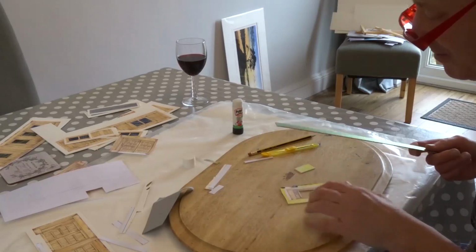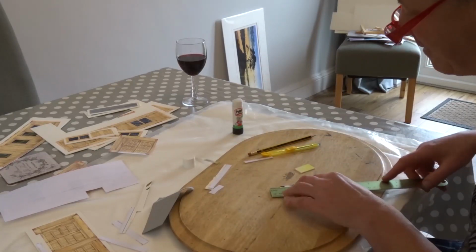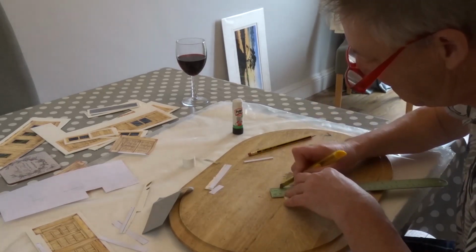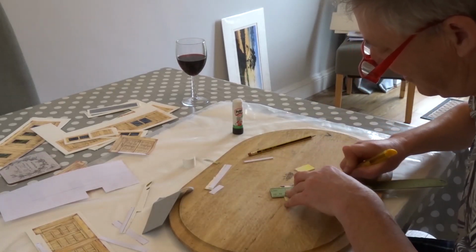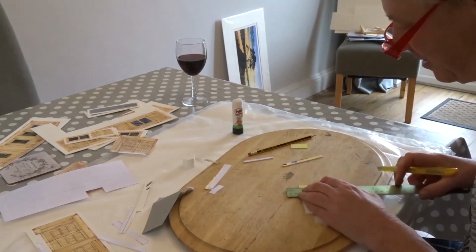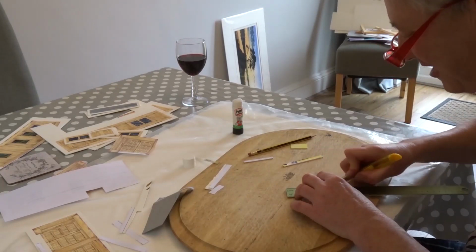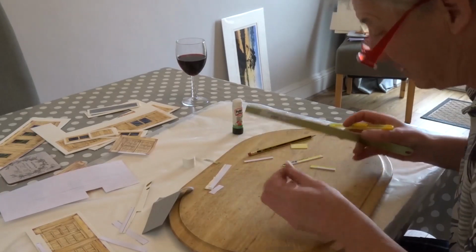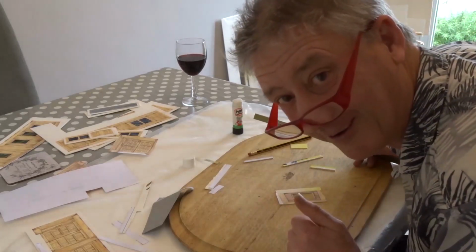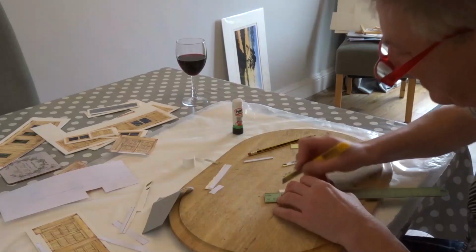It's probably a bit too early to chop, it might rip the paper, but let's have a little go. If I go very, very carefully. Oh, no problem. And finally, the pièce de résistance, which is, of course, French for a piece of resistance. It's not, is it? I think I've said that before.